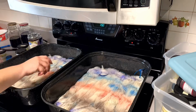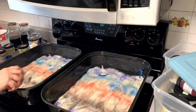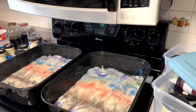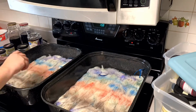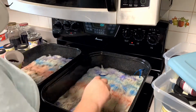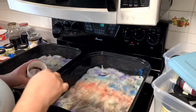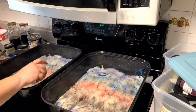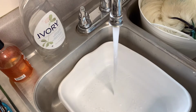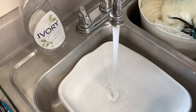Alright, so dye has been applied to the other side of the yarn. I am making my second pass of speckles. I will actually make a third pass of speckles off camera, but I'm really pleased with how this is all dyeing up. Some of the colors do look a little dark in the pan, a little more saturated than what I was going for. However, it is good to note that while you're dyeing, colors are going to look a little bit darker in the pan and they will lighten up a bit as they dry.